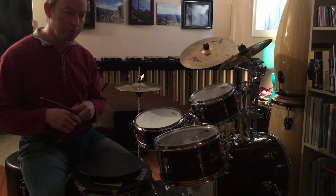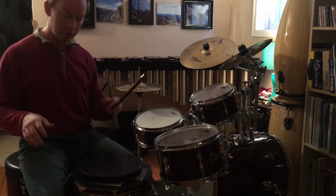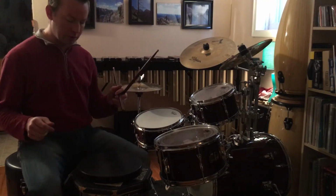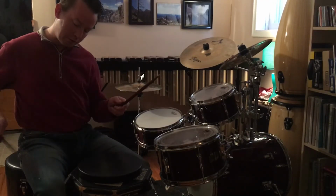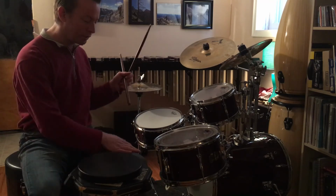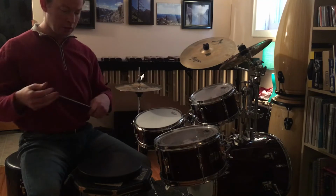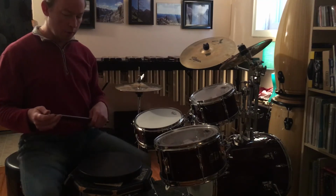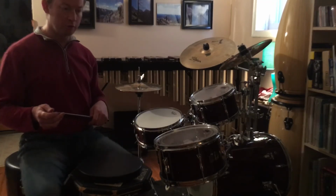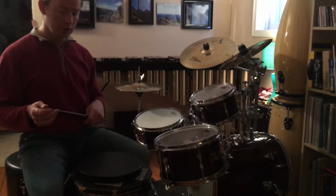Next thing we're going to do, so our tempo is about 1, 2, 3, 4, is get our feet going. I'm going to use heel up technique, and this is my right leg, this is my left leg. The right leg is going to be the bass drum, and the left leg is going to be the hi-hat when I switch over to the drum set eventually. So the feet are going to do right, left, right, left, bass drum, hi-hat, etc.